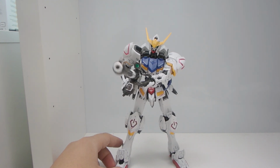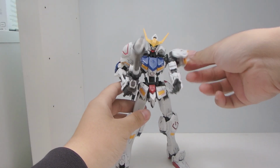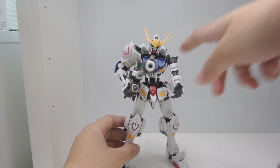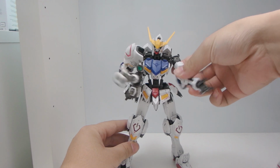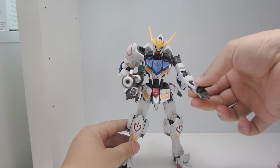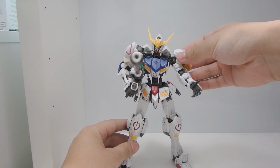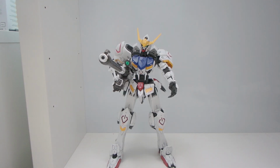However, the kit doesn't come without its flaws, like the inability to support its mace. That is one of the issues as well. The awkwardly placed clip on the shoulders is really an issue that we need to look into. And of course, the mace cannot be supported by the rotational joint, it's still an issue. So I do not know if it is on mine only. If you guys have your own Master Grade Gundam Barbatos, feel free to tell me in the comments below. Other than that, it is really just a fascinating kit, and I just really cannot stop my praise for it.